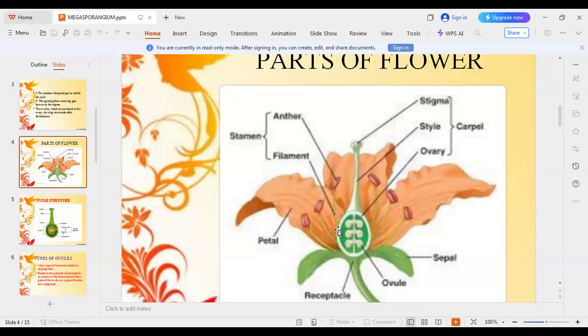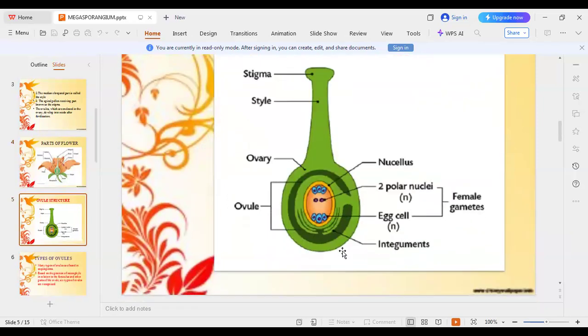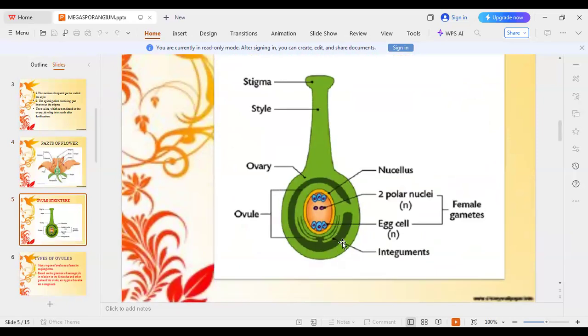In some other parts also, the megasporangium has the funiculus, hilum, chalaza, and some integuments. In some cases, other appendages are also present as part of the megasporangium. Funiculus means a small stalk, and the portion attaching to the main body of the ovule is called the hilum. In an inverted ovule, the funiculus fuses with the main body of the ovule, forming a sort of ridge. That is also known as the raphe.